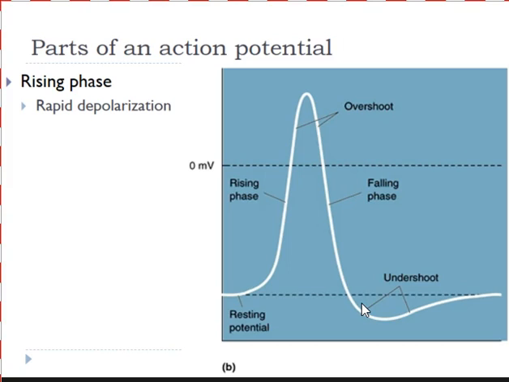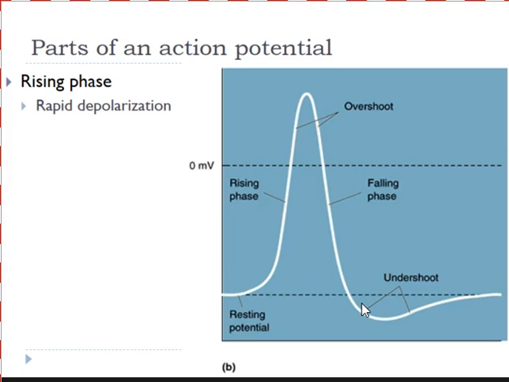I call this a depolarization. That makes sense if you imagine we're starting polarized. 0 millivolts would be neutral. So at rest, we are polarized such that we have a lot of potassium going out, potassium leak channels. The inside of the membrane is fairly negative, about minus 65-ish or so. And so by going up towards neutral, we're becoming less and less polarized. So this is called a depolarization.